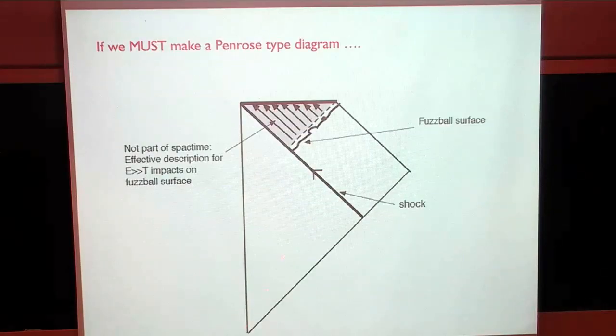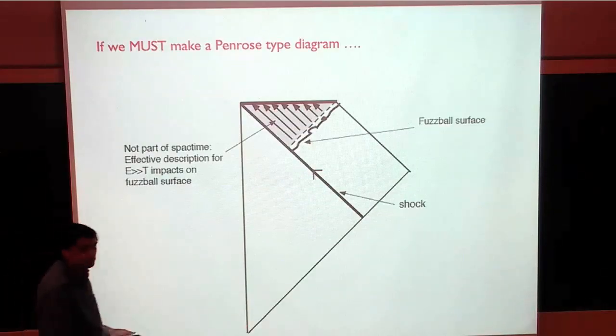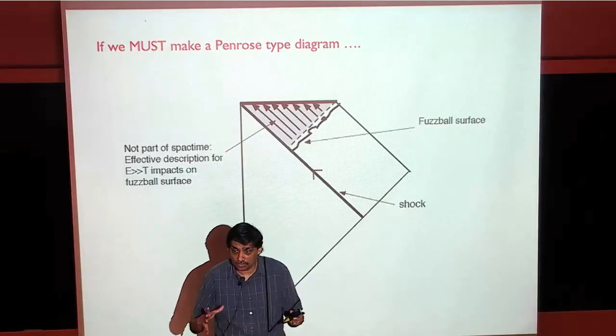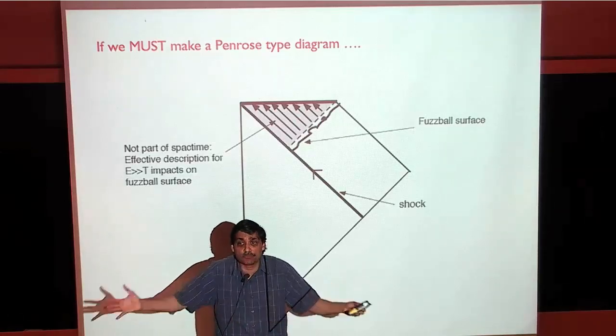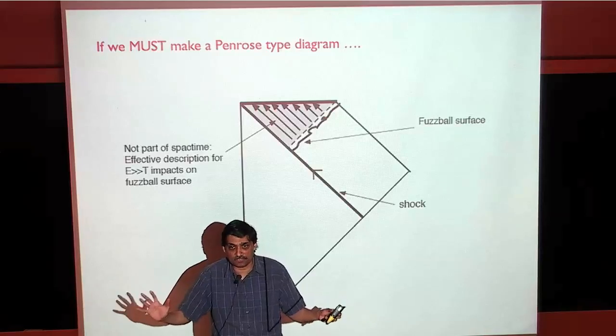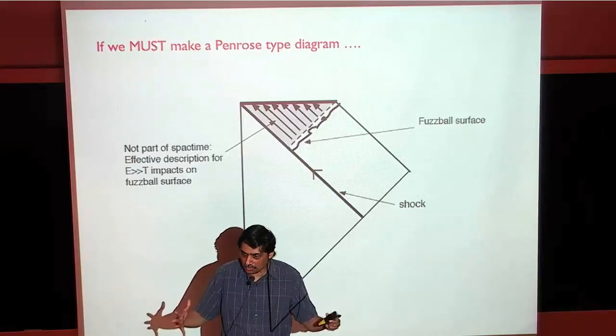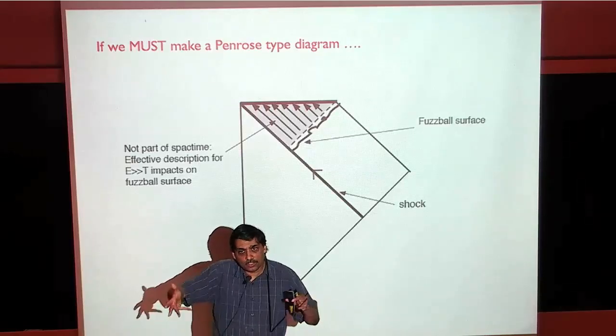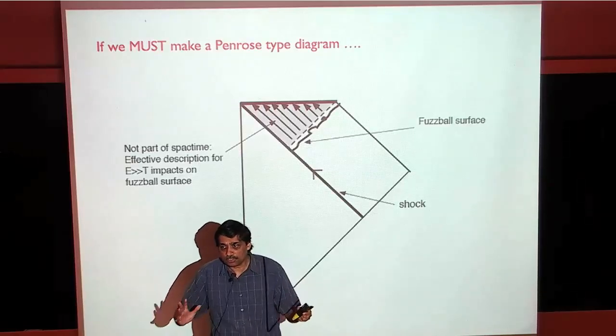If you must make a Penrose diagram, I don't like to make them, because a Penrose diagram is for one solution, but the physics here was as you come close, you spread over the space of a huge number of solutions. That's what has really changed everything. So you can't come close. As you come close, the redshift freezes you. And as you freeze, you start evolving into other directions. In a theory without fuzzballs, there's nowhere else to go.